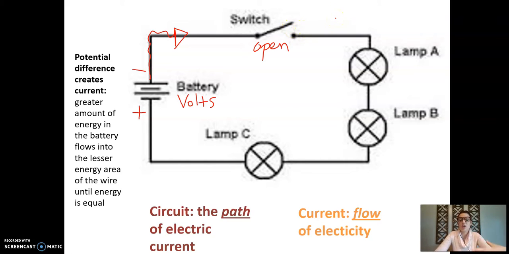Now, when the electrical current is flowing and it meets the switch, if the switch is open, meaning it's not connected, that current can't hop through the empty space and continue its path on the rest of the circuit. That open switch is going to stop the flow of current, and anything plugged into the circuit is not going to be able to work. It's the same idea as when you turn off your light switch. Your lights turn off, but what you really do is behind the wall, you open your switch, meaning current can't continue to light the lights in the room.